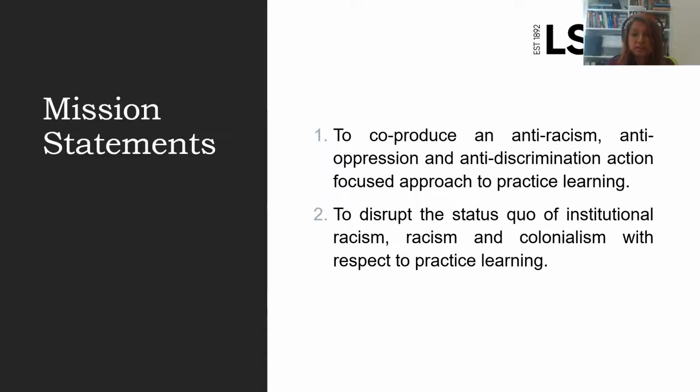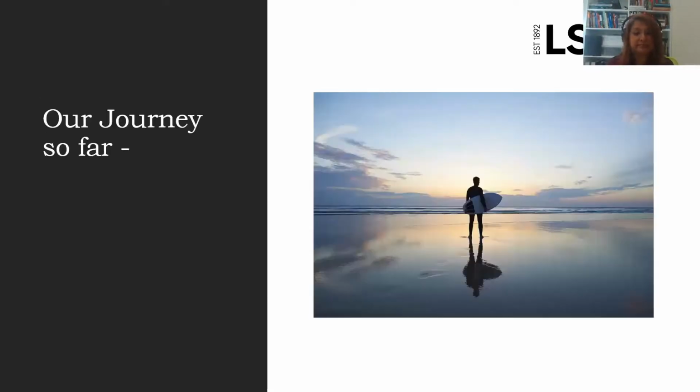So what started as an informal subgroup has realised into a formal strand for the AHP Plus Learning Innovation Project led by Tom, an anti-racism, anti-discrimination, anti-oppression strand. The mission statements align with the ethos of proaction, collaboration, disruption of the status quo of inequality, which will benefit everybody. Next slide, please. Thank you, Mesh.